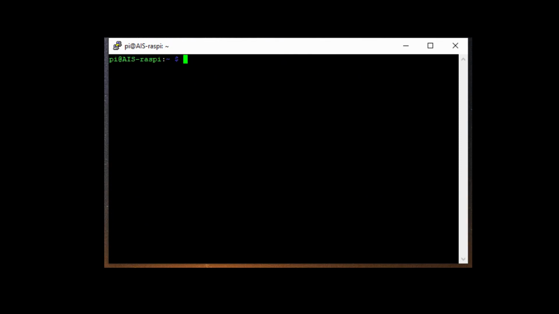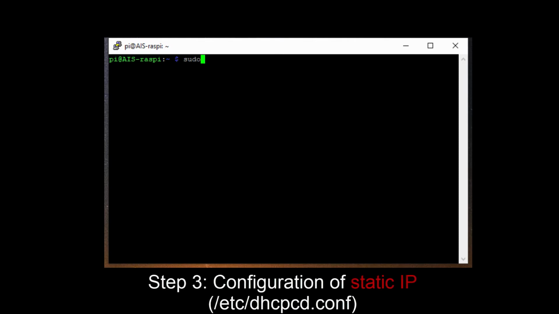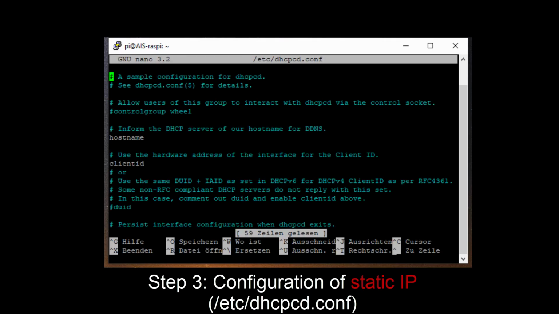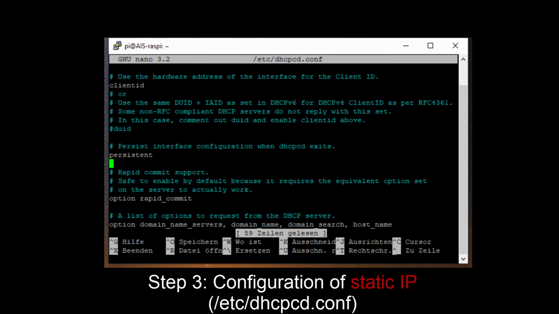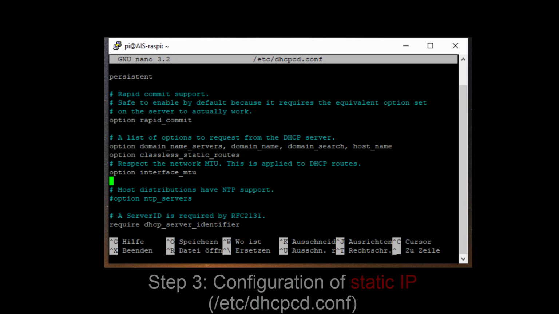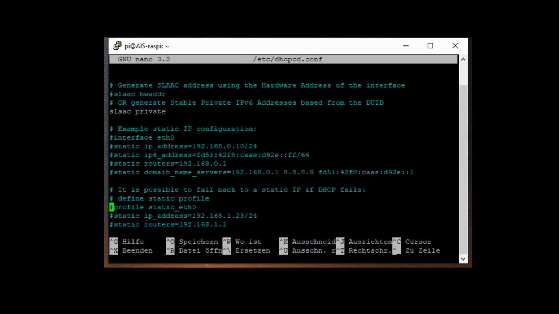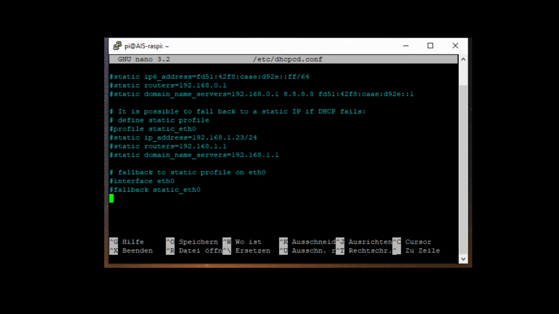Okay, we can now already edit the dhcpcd.conf. So the configuration of our own address, so of the Raspberry itself. Oh, nano is missing, of course. And we will open another configuration file which is already existing. And also here you see a lot of examples. And we will already use one. Here's, for example, one for the Ethernet 0 port, and so on.